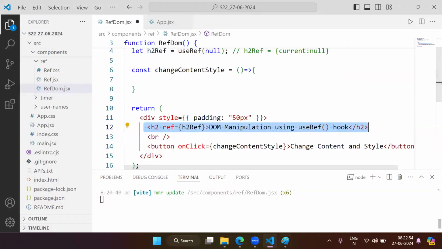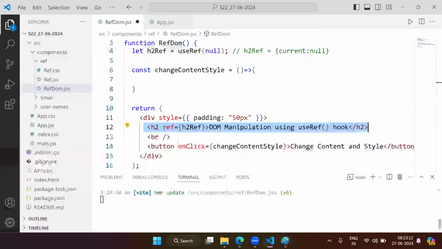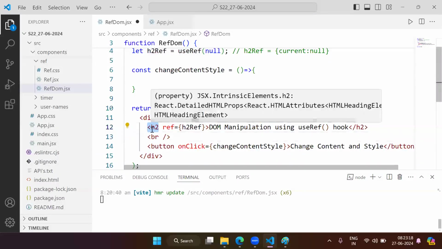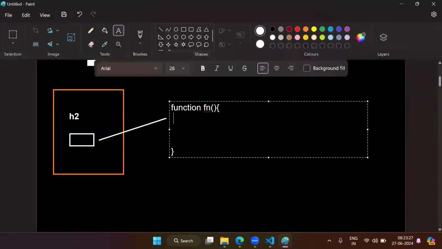How to access the DOM element of h2 in your JavaScript? For that, we have multiple ways. You can access it using its tag name, its ID value, class name, or using the name attribute also. So let's assume that here we don't have an ID. I want to access this h2 using tag name. Then how do we access this h2's DOM element using tag name? For that, we have document.getElementsByTagName, or else you can use document.querySelector.